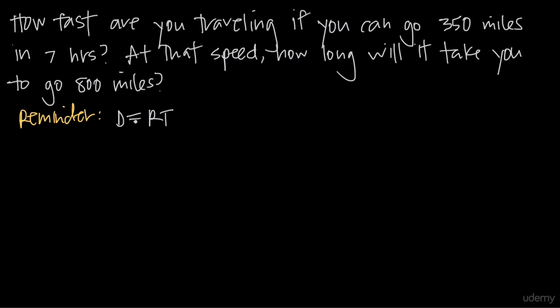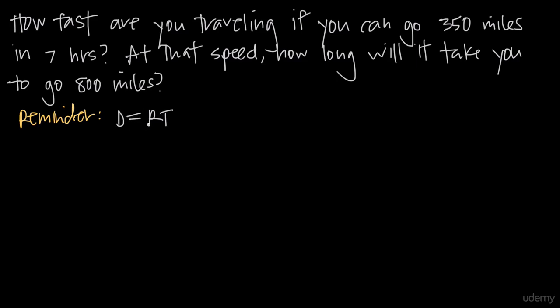And in fact, the distance formula is the formula we use to describe rates like 60 miles an hour, or 100 miles an hour, or 25 miles an hour. And the reason is because this formula is distance equals rate times time. So distance is obviously how far you go, rate is how fast you go, and time is how long it takes you. And this equation is always true. If you multiply the pace or the speed at which you're going by the amount of time that you've been going, you get the amount of distance that you've gone.